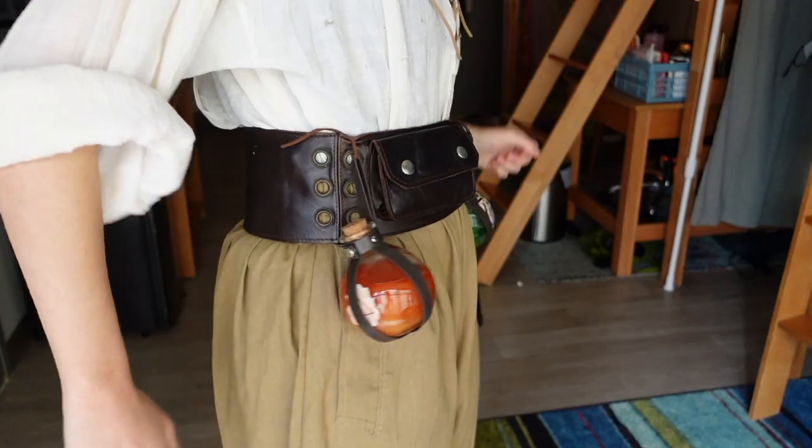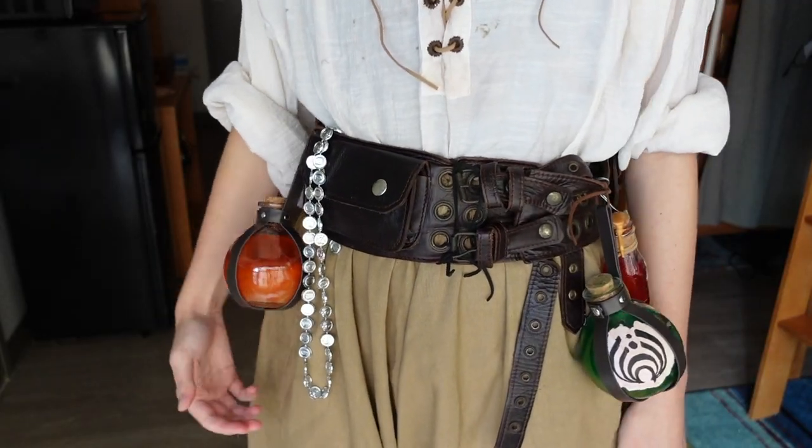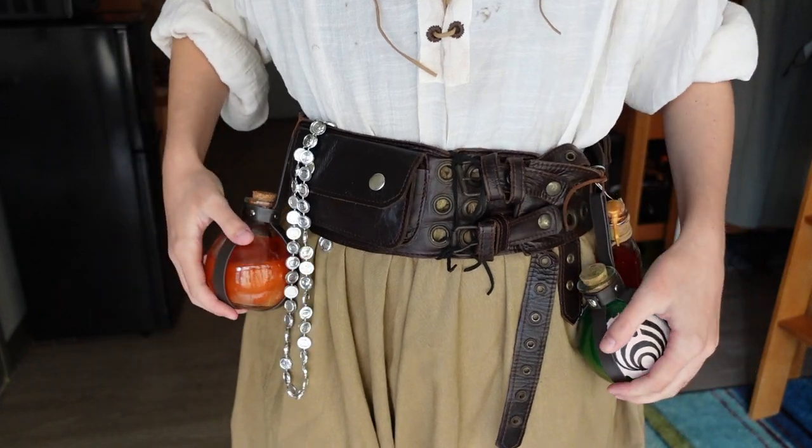The thing I love most about costumes is adding texture. This belt adds so much texture. Not even just talking about the stuff that's on the belt, but the belt itself. It gives me good layers, it gives me buckles, snaps, ties, metal, eyelets. Such a good variation of texture.